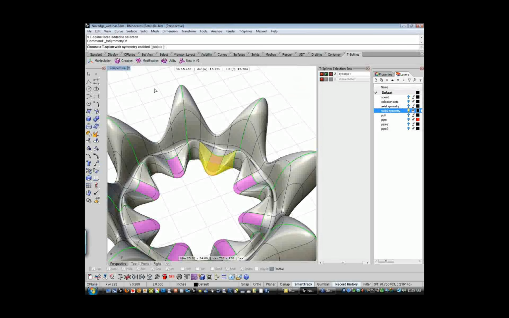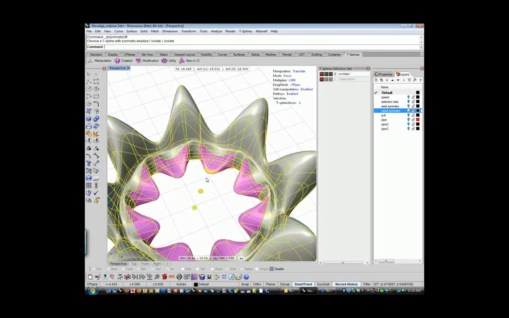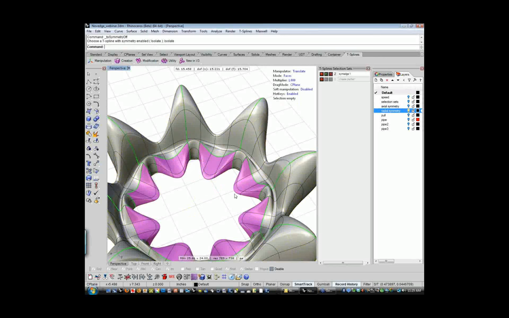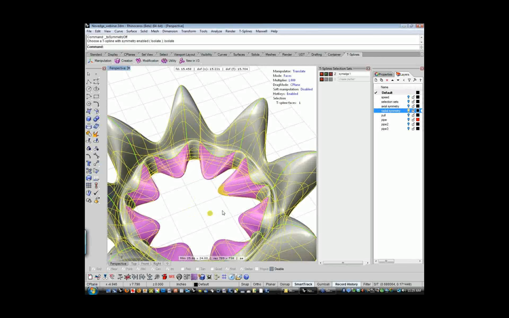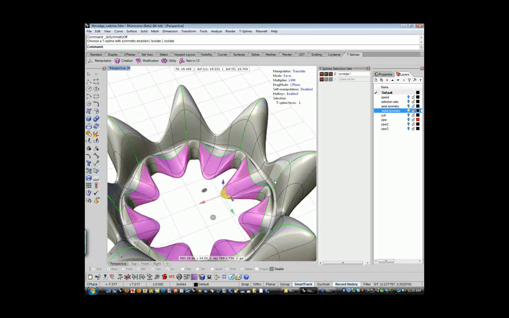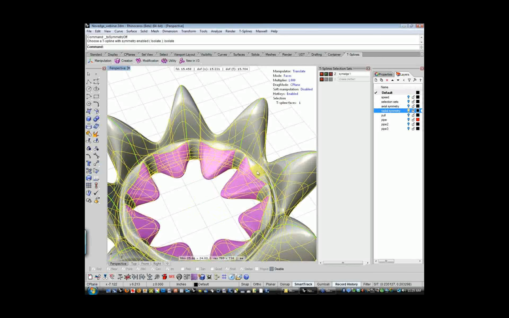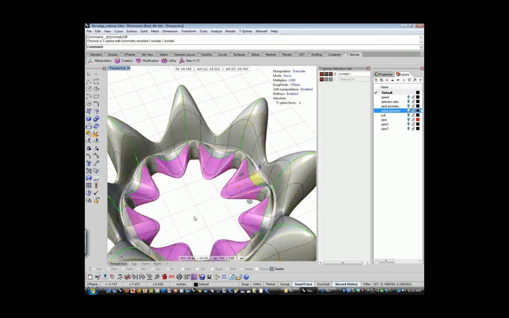So we'll remove symmetry, we'll isolate. Just isolate that much. Now if you move the center face in there, none of the other center faces will move. There we go. That's kind of how that works. That lets you have part of the model be symmetric, part of the model not symmetric. But then if you move the rest of the model that does still have symmetry on, it will still update everywhere. Right. And that's why Matt's the man.